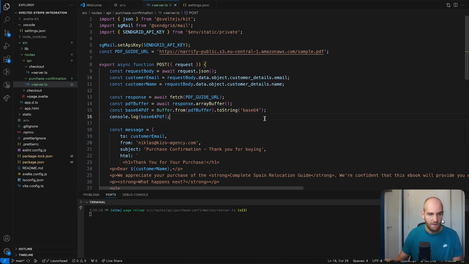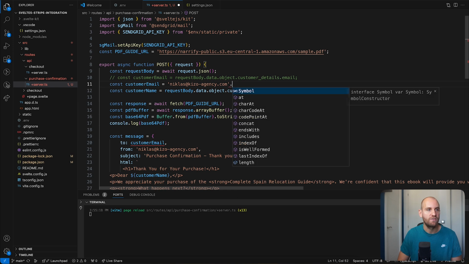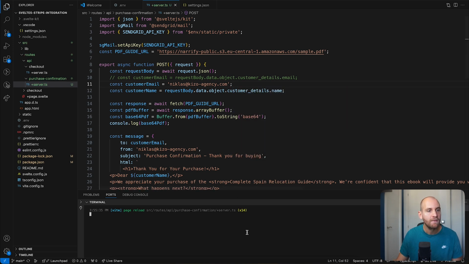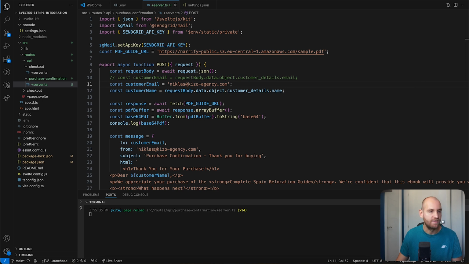Now the thing here is that our customer email will come back as something random from Stripe, right? Because we're right now just triggering events. So what I'm going to do first is say that the customer email will be my email, so that we actually see this document coming in. And then later, when we do it on our production server, you can see how it works when the data is dynamic and coming from Stripe.